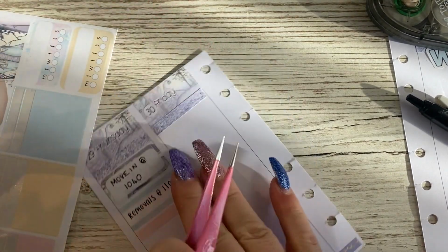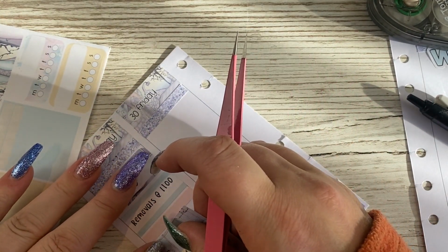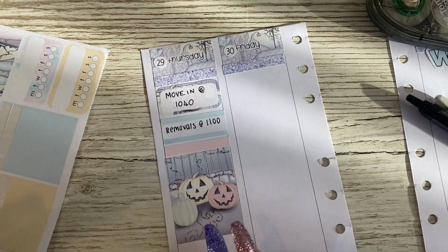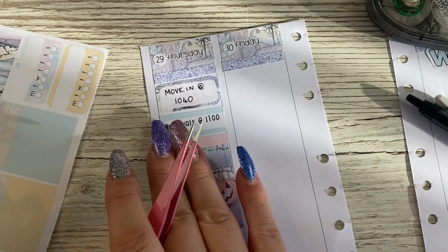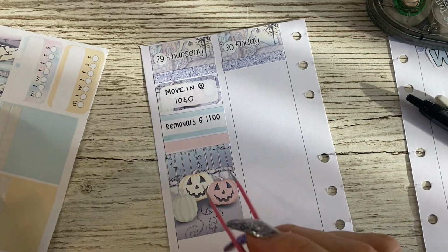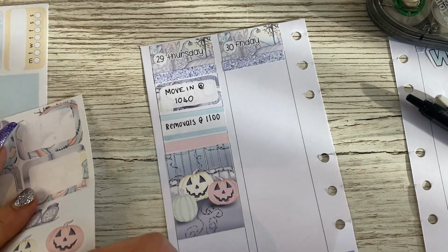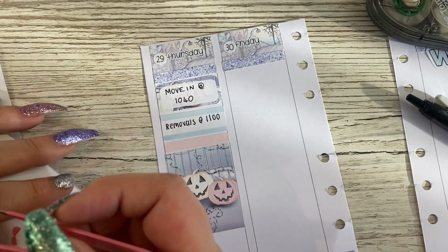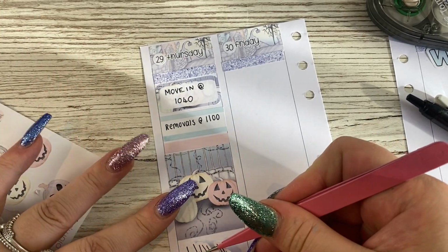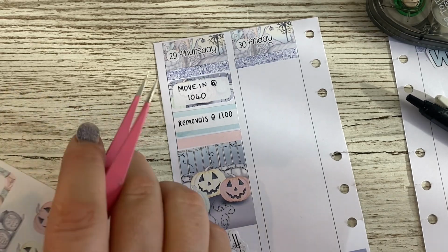So this is why I like having the B6 as well, because I can go into so much more detail in there of everything that needs to be done every day. It's not going to fit on here, so I just like to put the main things on here. Removals, move in, removals, and I'm going to put this bit of deco down here.